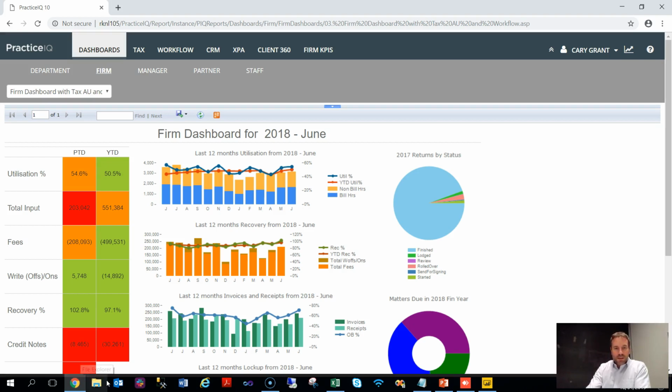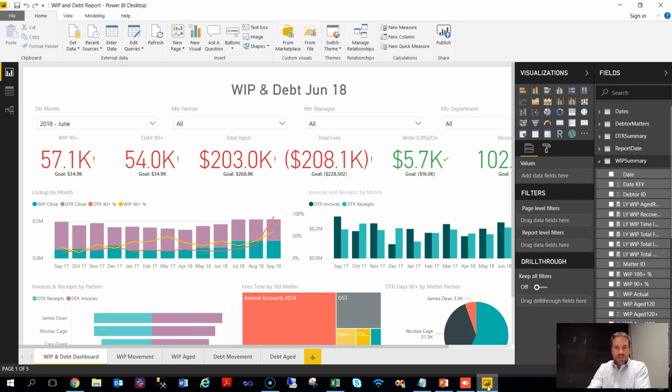Another delivery method that's available to us in the most recent versions of Practice IQ is using Power BI to present PIQ data. Obviously, you have advanced visualizations. It's very useful in terms of a tool for self-serve. You can build your own pieces.